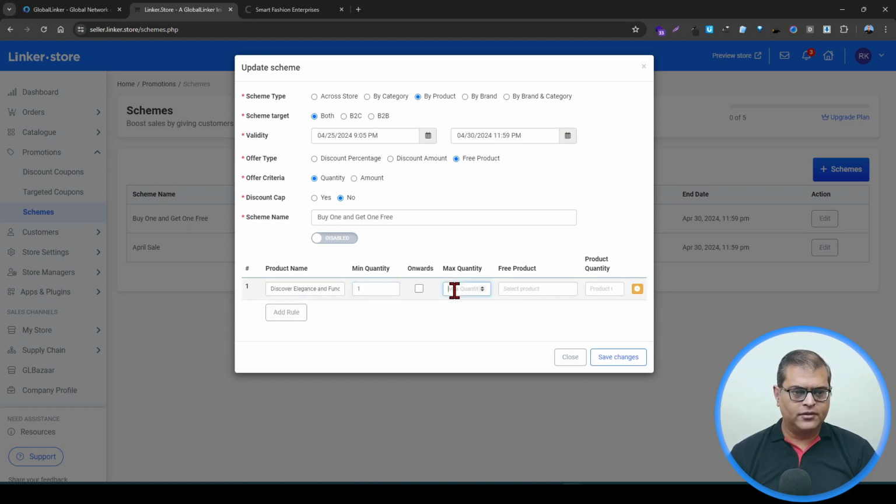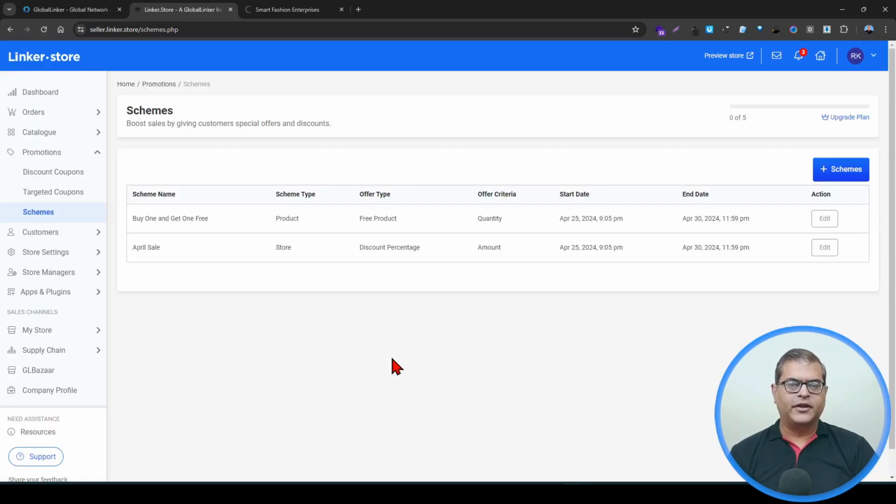This is one, this is one, and one quantity. Yeah, so it is updated. Perfect. So we have created both the schemes. One is by percentage, second is buy one get one free.